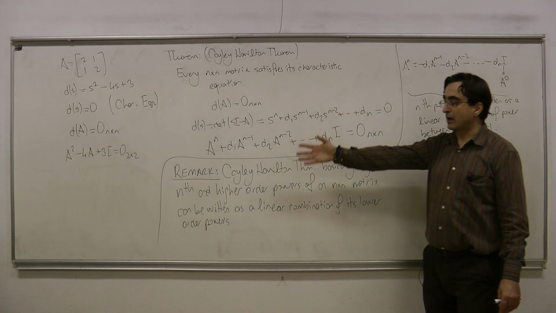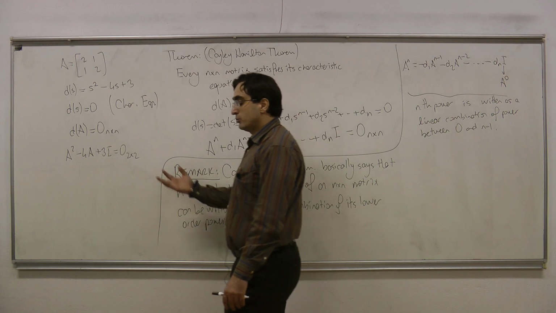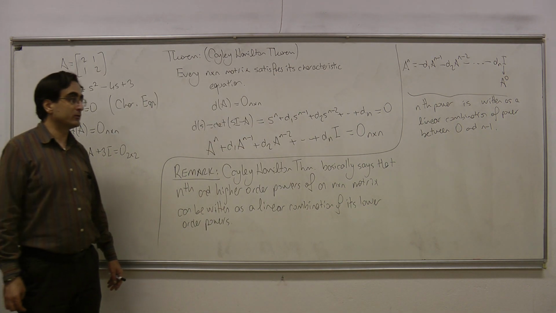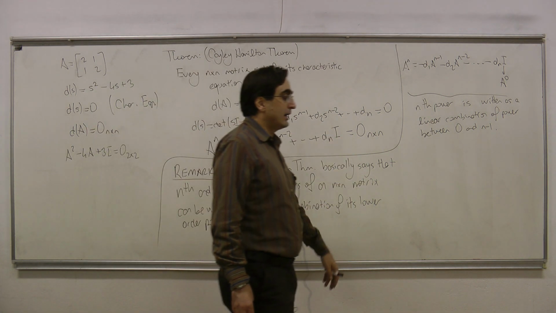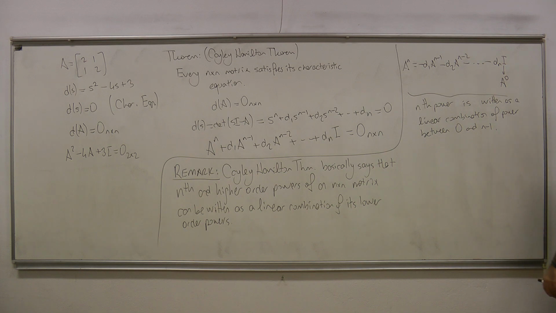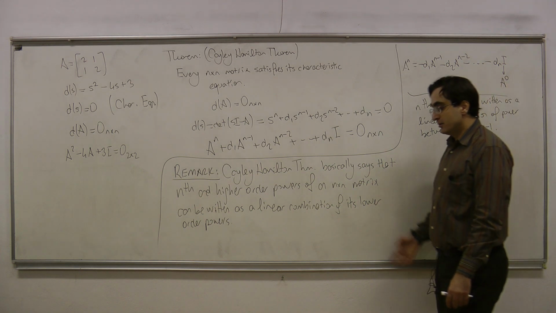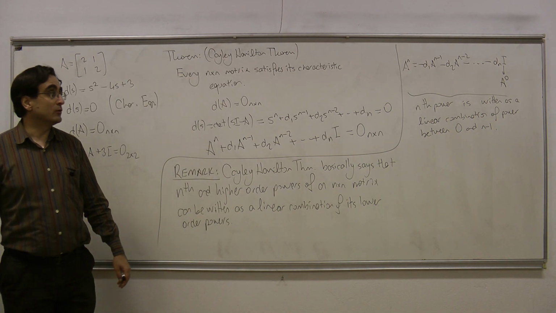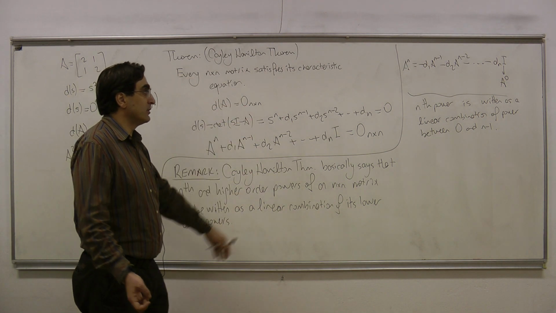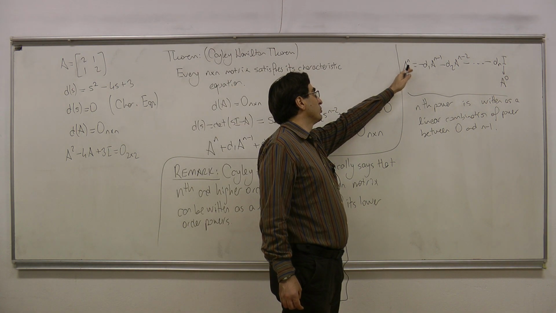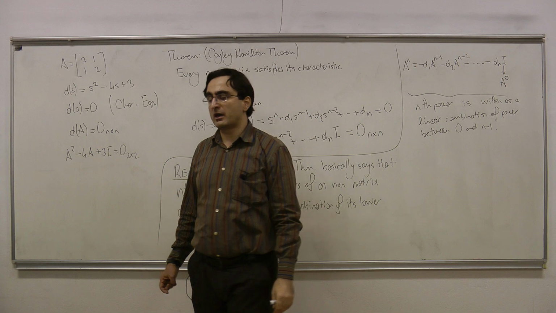So we have seen the characteristic polynomial. We are going to see another polynomial of the matrix, which is called the minimal polynomial of the matrix. And that is going to tell us the smallest power where this linear independence actually ends. But the Cayley-Hamilton theorem tells us that this linear independence for sure stops at the size of the matrix.